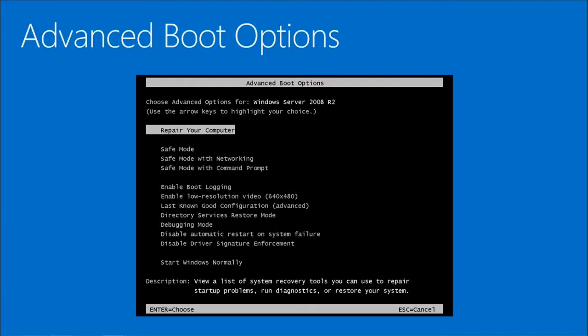Enable boot logging. One of the benefits of boot logging is that as things boot up, they write into the log file. And once you know the boot order, so you know the order of my device drivers loading, I enable boot logging. I see things are loading up. All of a sudden, I see after this, nothing's being loaded up. I know my boot order, so that tells me that my video card, my hard drive, my networking card, or whatever is having a problem. So that enables you to narrow things down.